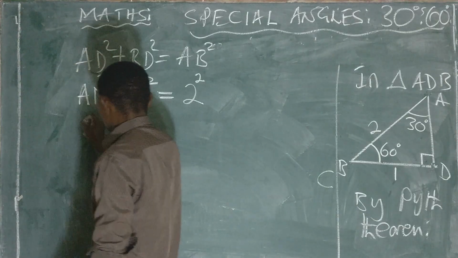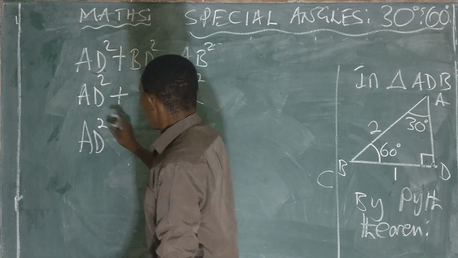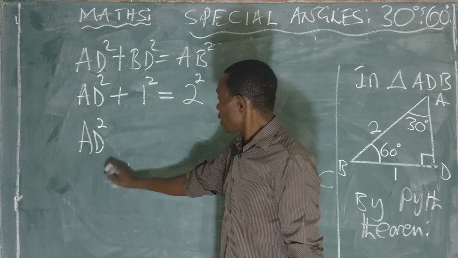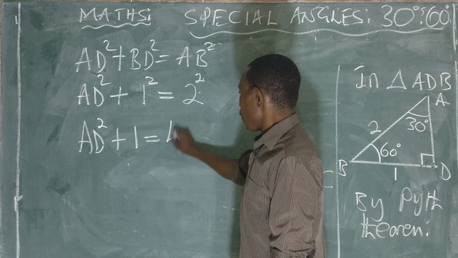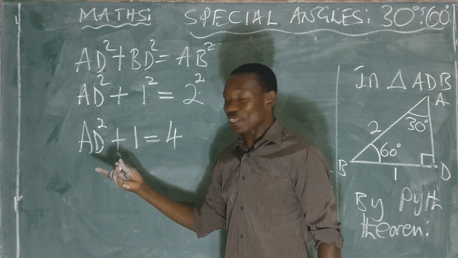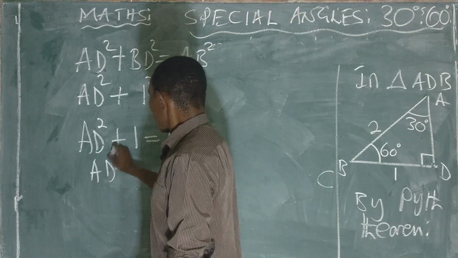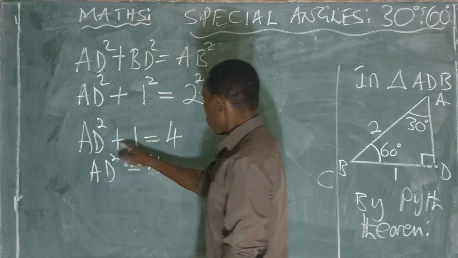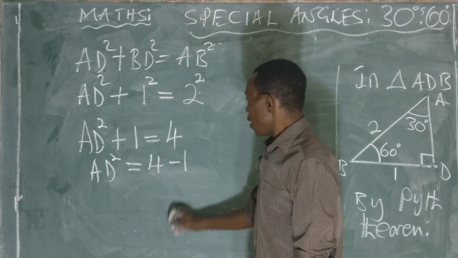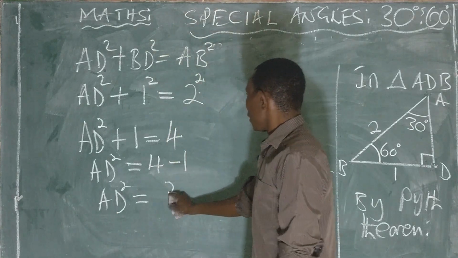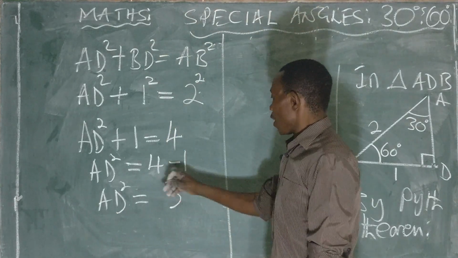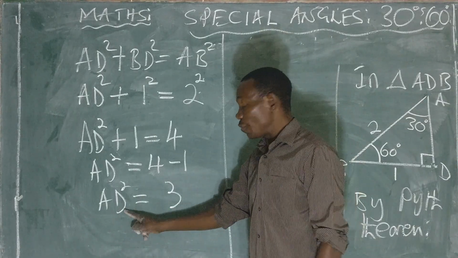You'll be able to see that if we simplify this, we still have the AD as such, and then here 1 squared gives us 1, and 2 squared gives us a 4. So if I arrange like terms together, we'll have our AD squared being equal to 4, 1 comes here to be negative 1, and then that AD squared is equal to 3. Right, so once we have done that, we can now find the value of AD.